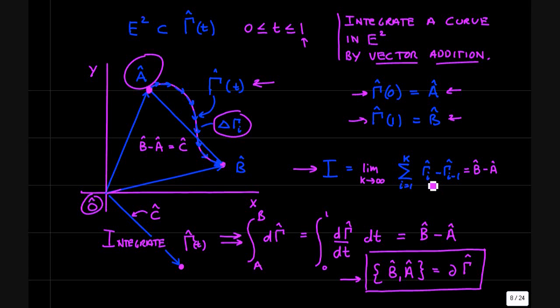And so because we have these vectors in Euclidean space, we can construct delta gamma along the curve by subtracting adjacent points. Here's how you would define the integral along this curve. Partition of the curve into a bunch of points here. Take the difference between two points by vector addition and sum them up to k. And then if you refine the partition along the curve so you get more and more of these little intervals, eventually you get the integral along the curve. And so when you integrate this curve along all this funny path, all you do is you get back to the point B. So you started at the point A, you end up at the point B, and that's all that's left of this integral.